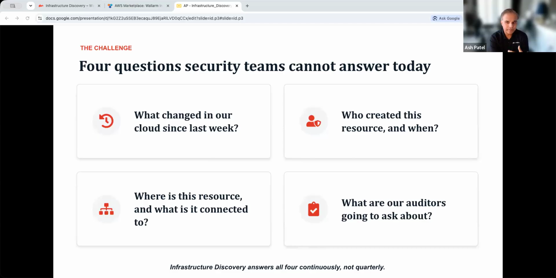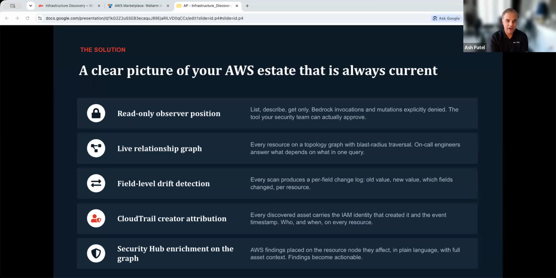And then lastly, what information do my auditors want to know about this? If I have an EC2 instance spun up that has the ability to attach to an EBS volume that has sensitive data on it, is that something that they would want to know about? Those are the types of things that infrastructure discovery is meant to tell you.